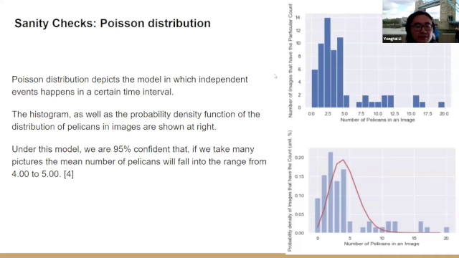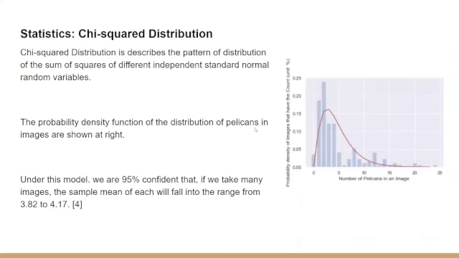That said, the number of pelicans in an area when the camera is set up is most likely 4 or 5, calculated by the Poisson distribution model. Let me interrupt you there. Are you having issues with your microphone? Or am I the only one who's hearing that? Yeah, I'm hearing that. Okay. Could you try talking again?